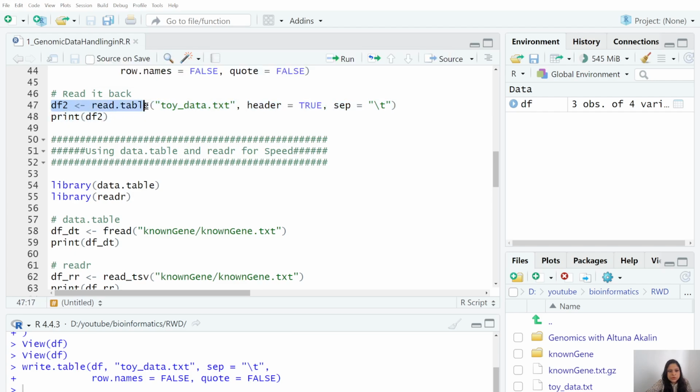So I'm using read.table, and now I'm writing the name of the file. If your file is generated somewhere else and not in the working directory, or in some subfolders or subdirectories, you can write the whole path or the relative path. Because it is directly in my working directory, I'm only writing the name of the file over here. It'll load.